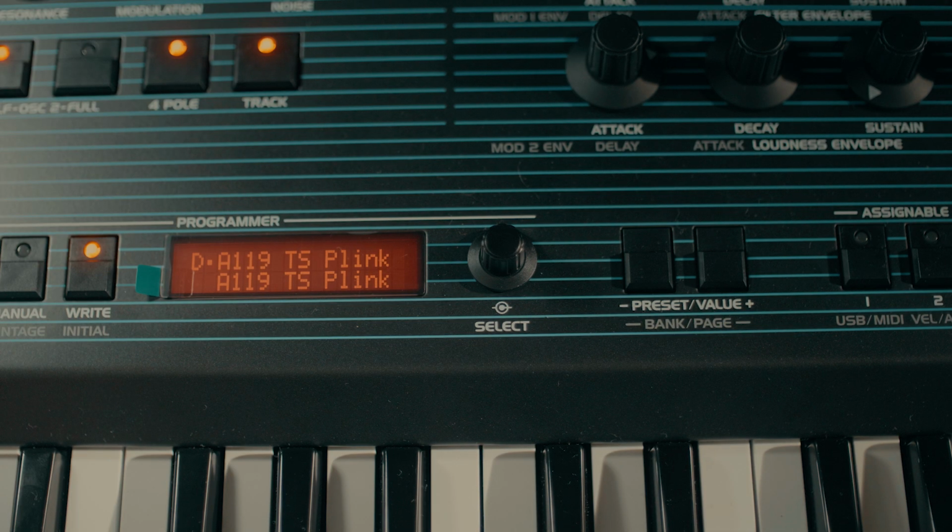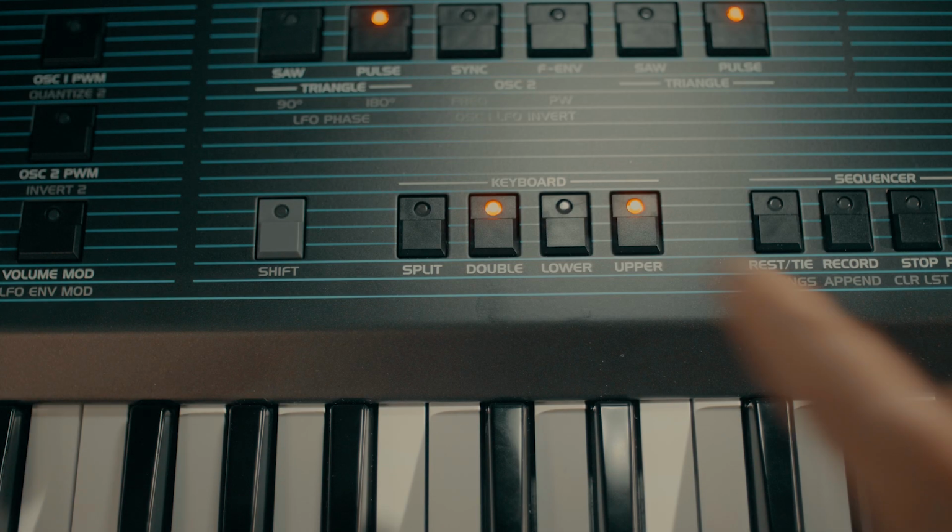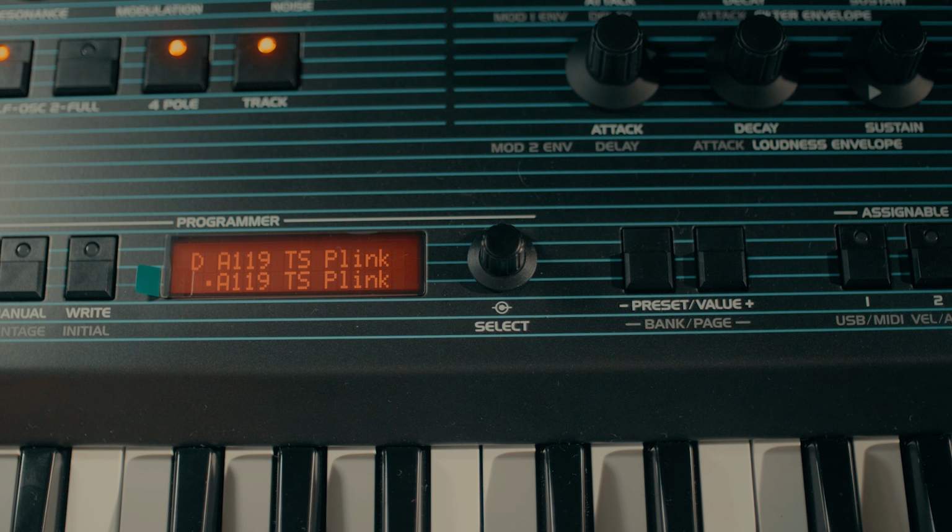Now we can see a little D on the top left-hand corner. That stands for double. You'd see, I think, S if it was a split. So D is for double, and then you see my same preset that I had before, but it's there twice. It's actually by default chosen as the upper layer as well as the lower layer. And I'm not sure if you can see that, but there's a little dot that's a selector next to the top one. So if I change to lower, you'll see that the dot goes down to below it, and upper it goes up the top. So that's what we've got.